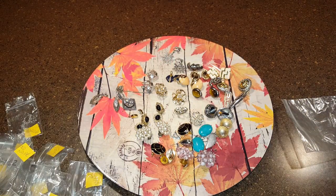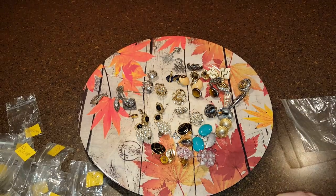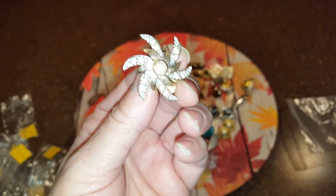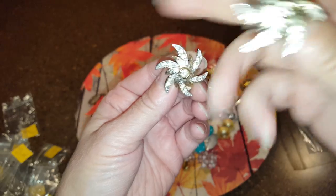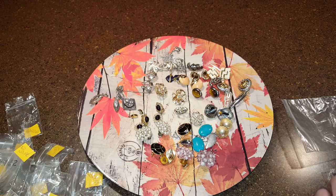This is a rhinestone with gold tone. These have no name, but I like these — Sarah Coventry. When she showed these I really liked them; they remind me of pinwheels — or like those fireworks that you'd put a stick in the ground, light them, and they would spin. That's what it reminds me of. Getting closer!